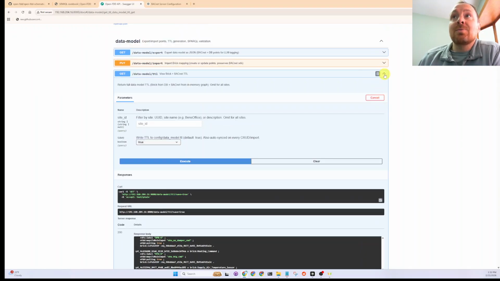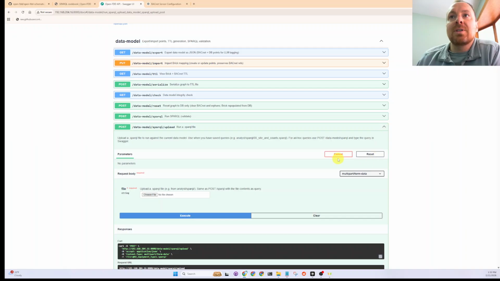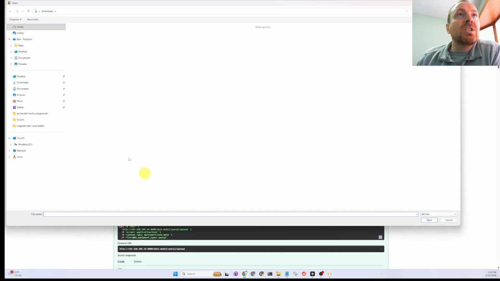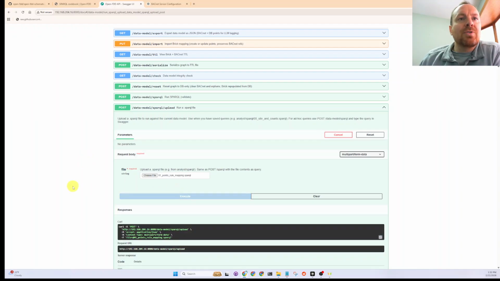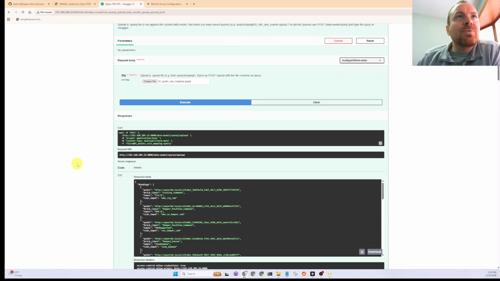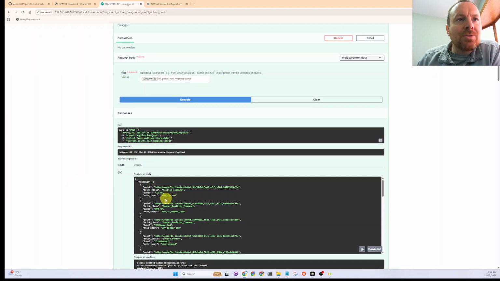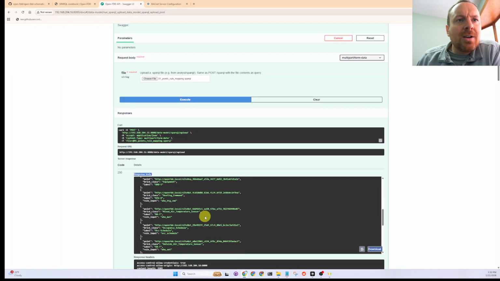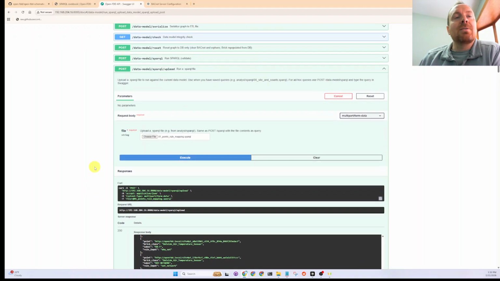Okay, so I just want to demo one or two of these. I'm just playing around with a .sparkle file. So if I upload this, which will all be in the repo too, and execute that, this is a .sparkle file that's going to query the data model, and it'll return all the bindings for all these points that we queried for. So this is how you'd interact with the ontology through the API.